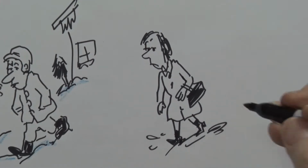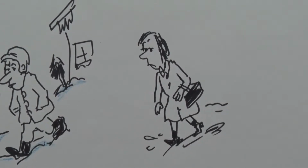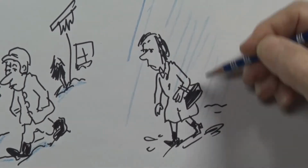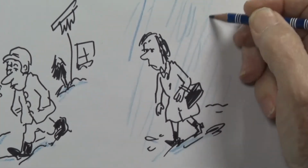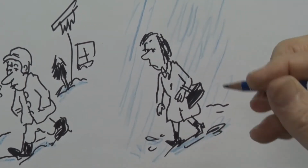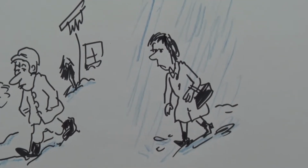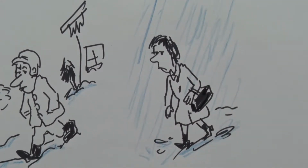But now in cartoons, rain is generally shown like this. Rain isn't blue, but many times, at least in the Sunday funnies, rain is shown with a lot of streaky lines like that, not to mention puddles, as I've shown you. And anyway, look at her hair and look at the downturned mouth. And it's been a rough time. Maybe tomorrow it won't be so bad and she'll go back looking for sales.